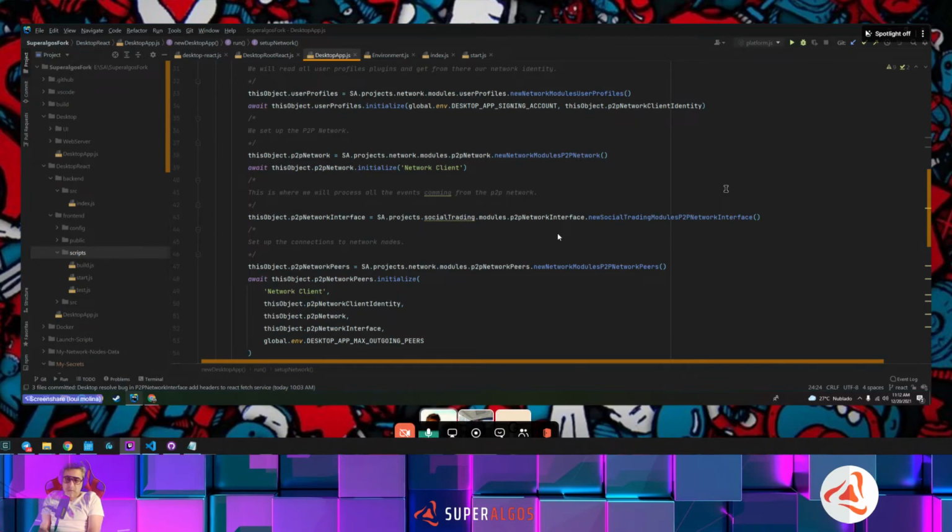So it's going to pick one node and it's going to send the query or the event. Okay, so that's why this module exists, peer-to-peer network. So it's more clear now. Yeah.